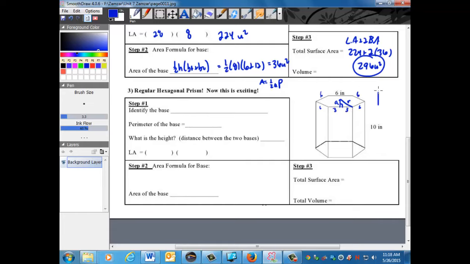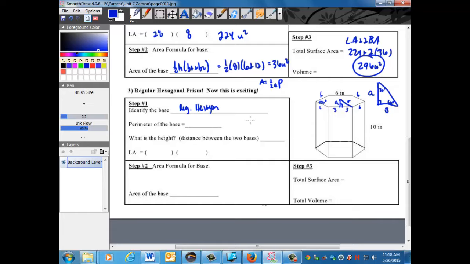Okay, so at some point in time, to find the area, I'm going to have to solve for this triangle. I have a for the apothem 3. We have a 60-degree angle down here, 30-degree angle up on top. How did I know that 60 degrees was down here? Well, all of these angles are 120 degrees. So this angle is going to be cut in half by the radius, so this angle has to be 60 degrees. Alright, our base is a regular hexagon.